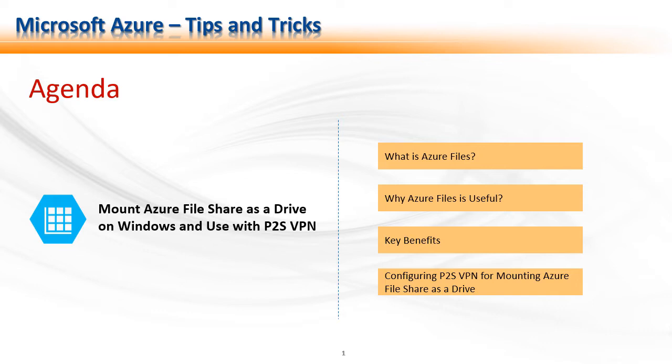First thing we are going to cover is we need to understand what actually is the Azure file share. Second, we will see why Azure files are useful, and we also will try to understand what are the key benefits of using the Azure file share. And finally, we are going to have a demo where we are going to configure the Point-to-Site VPN for mounting Azure file share as a drive.